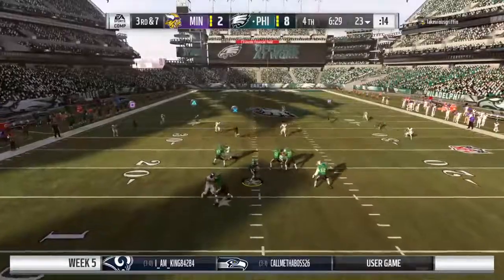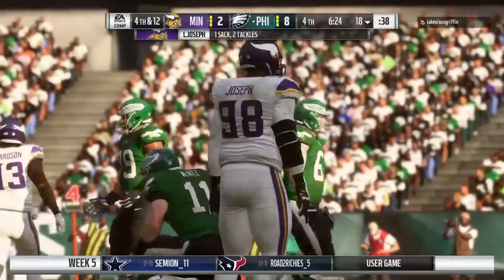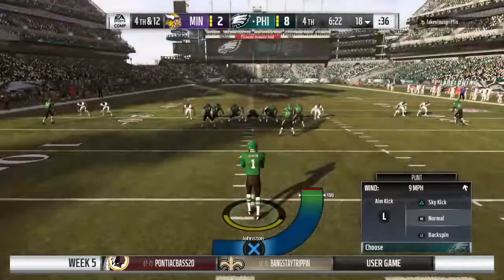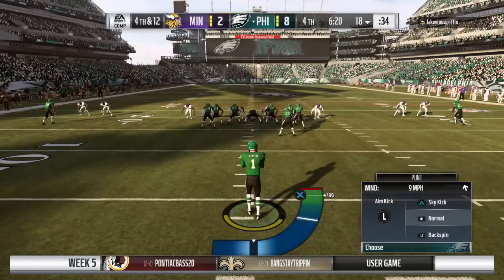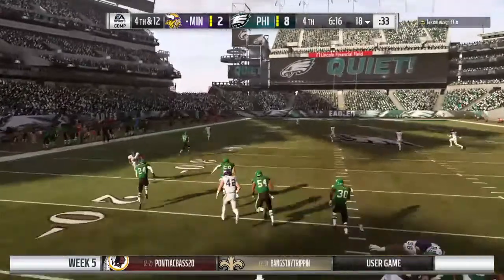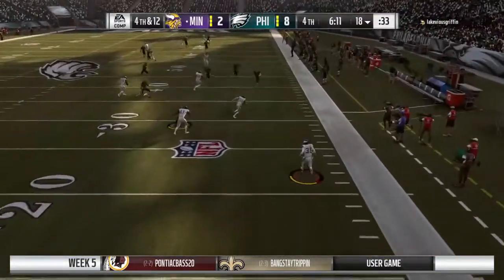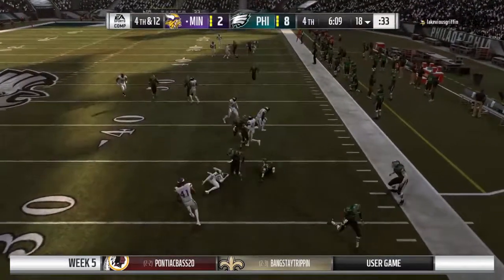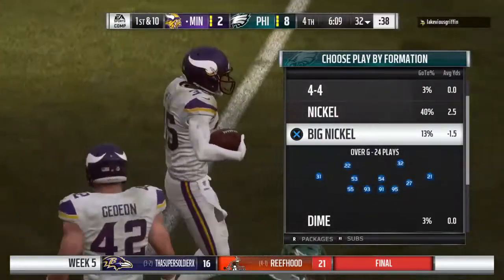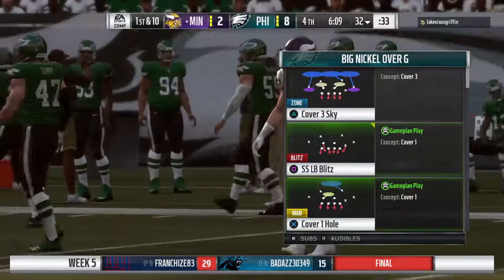Now Wentz on 3rd down. Nowhere to escape, and he goes down. Linval Joseph in there to record another sack, their 6th of the afternoon. The Eagles send out their punter now, standing right on his own 5-yard line. Sherrills to return it. Good blocking there, nearly sprung him. As it is, it'll go as a 19-yard return. And the offense will take over with a new set of downs.